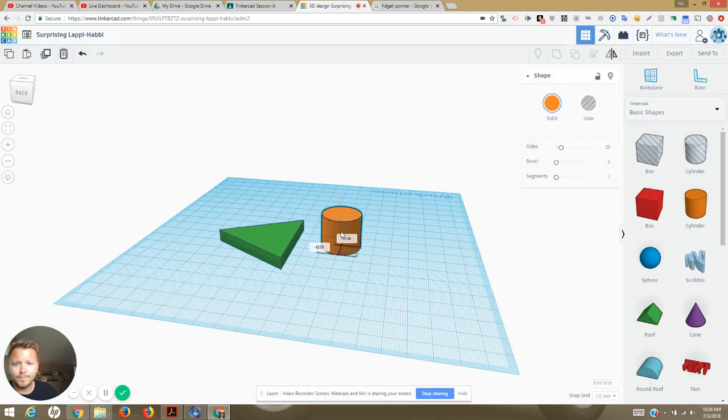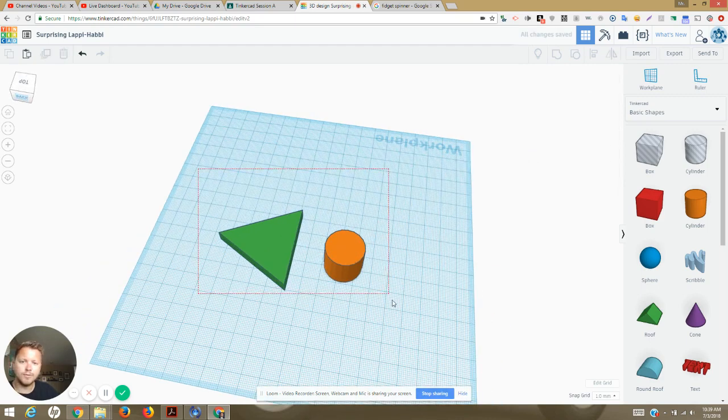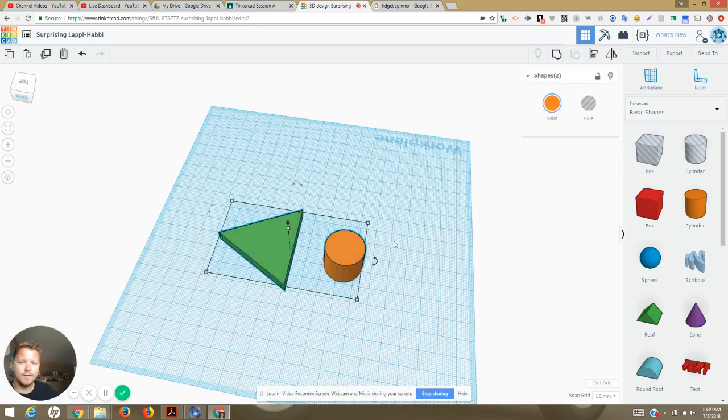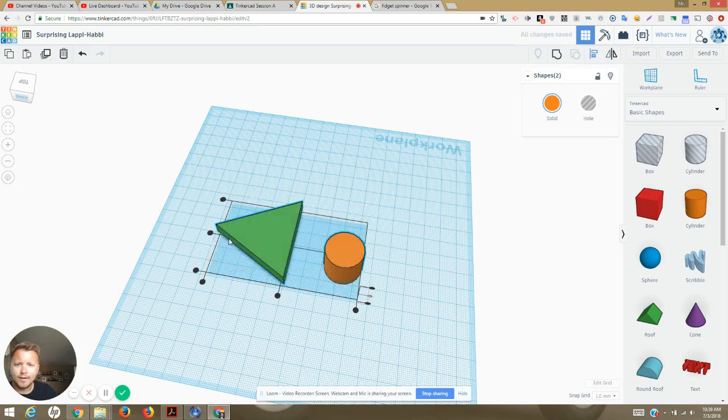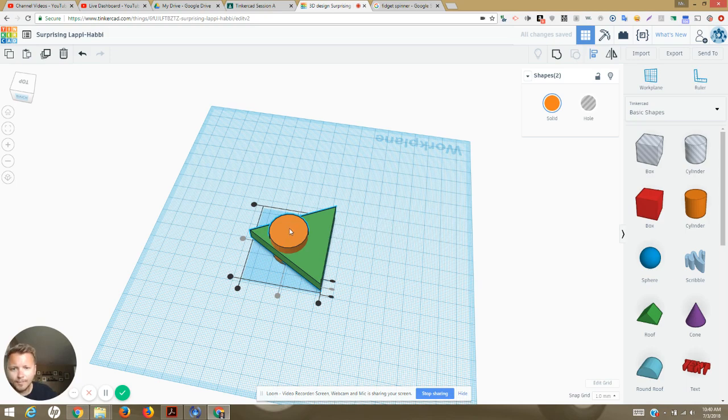So what I'm going to do is take both these objects here. I'm going to highlight them, click and drag. And then I'm going to click the Align tool up top. You'll see these dots here. We want to align it and center it to each other. So you're going to have to click those black dots there. And what we'll eventually do is try to line it up right in the center there if we can. It's not going to let me. Align. Try to put it somewhere around there.